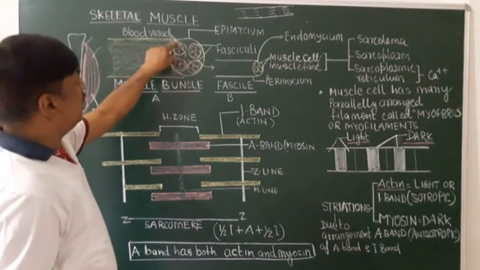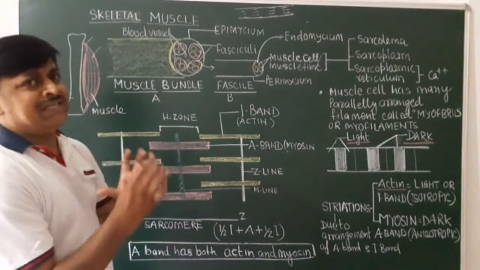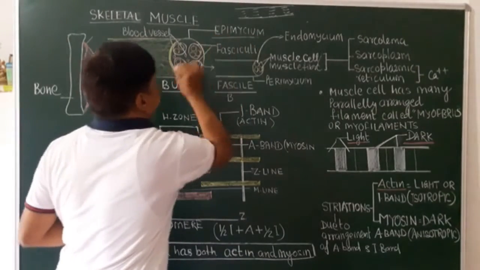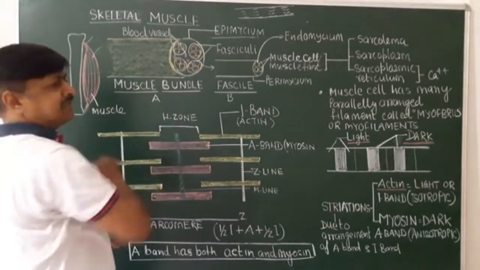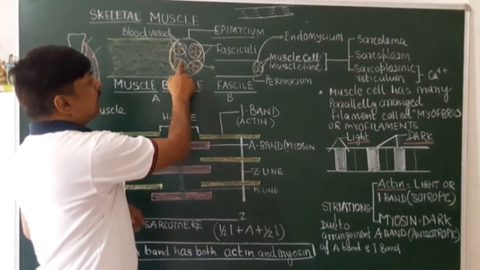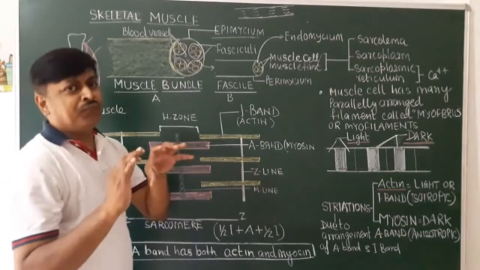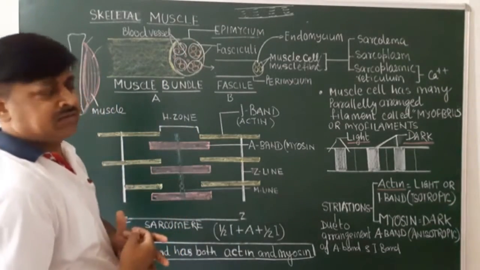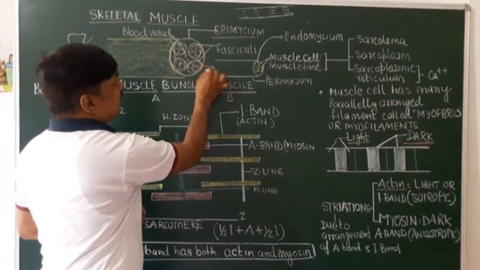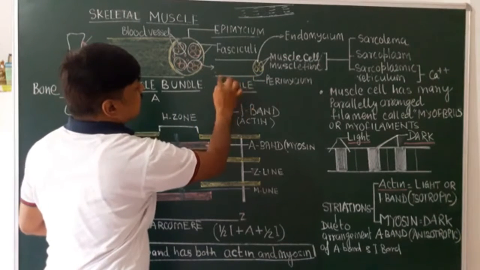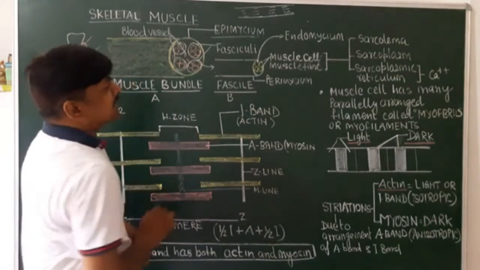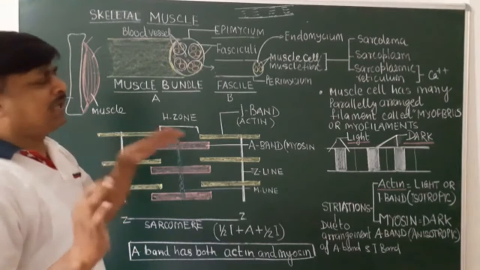And this layer that covers this bundle or entire muscle is called the epimysium. उसको हम लोग बोलते हैं epimysium. This covering you can see, this is called epimysium. फिर उसके अंदर हम देखेंगे तो you can see numerous fascicles are there, or fasciculi. Clear? And these fascicles are again covered by, ये देखो मैंने अलग से निकाल के दिखाया. You can easily see this is the fascicle or the fasciculi. Clear? और इसकी जो covering होती है, this is called the perimysium.